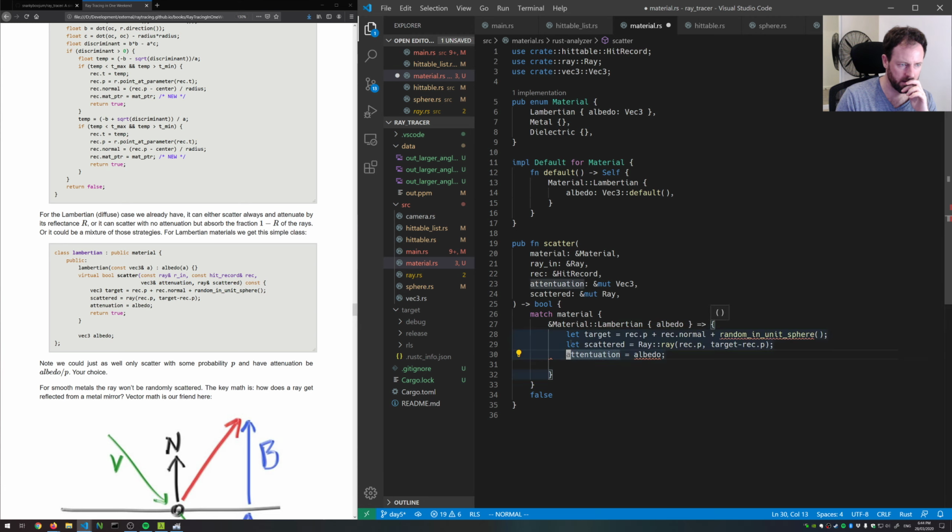Oh, scattered, hang on a second. Scattered is mutable, so we need to dereference it. Scattered is a reference to a mutable ray, and the same with attenuation. It's a reference to a mutable vec3, so we dereference those and set those here. My bad. All right, that looks fine. Oh, and then we need to return true.